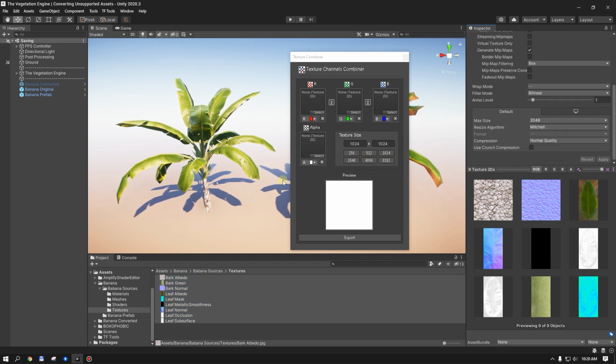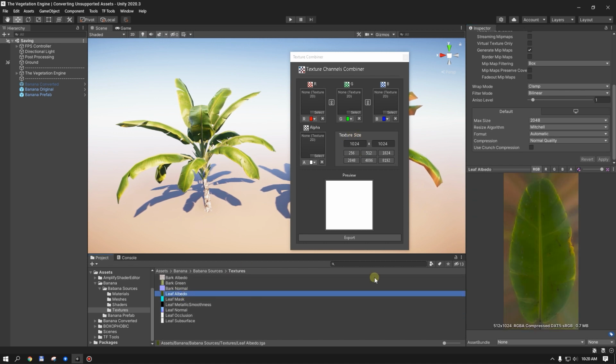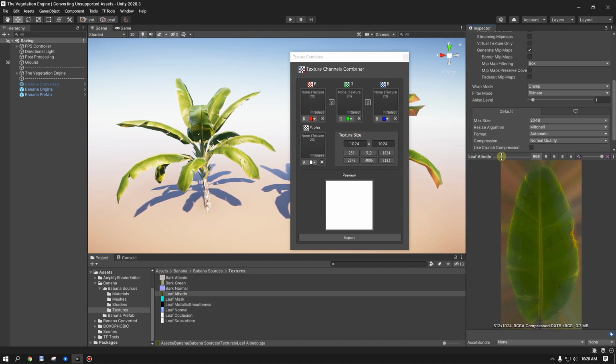All right. And as you can see, this texture is not a square texture. It is 512 by 1K.